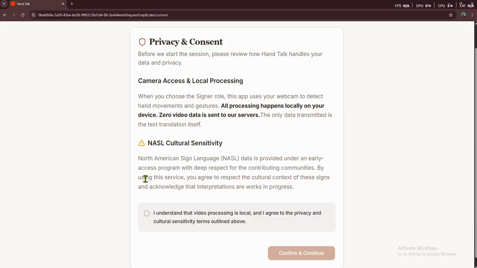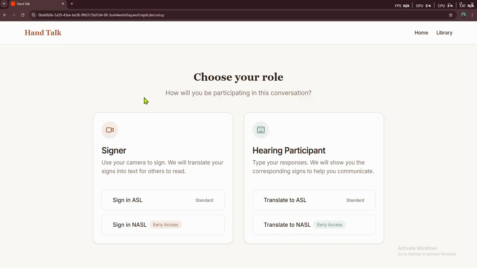So this is giving notice to the user, letting them know that the video data is not going to be sent to any servers, and none of this is going to be recorded for any reason other than improving the app.